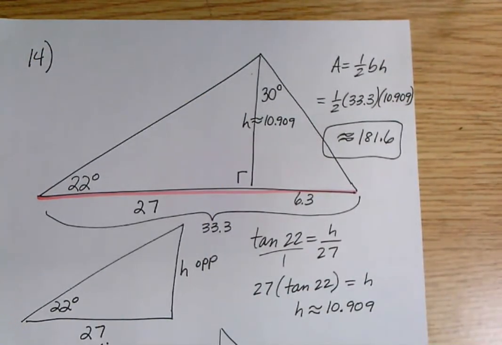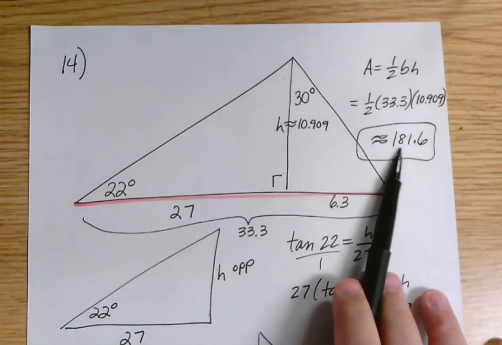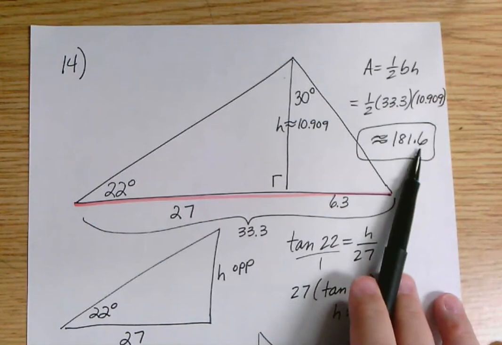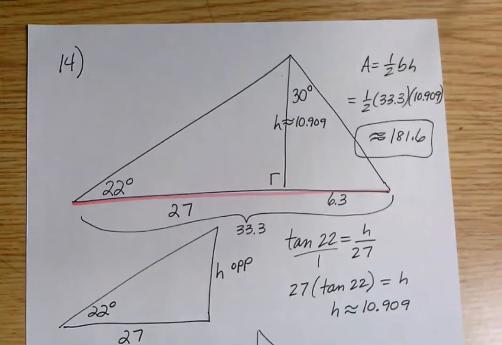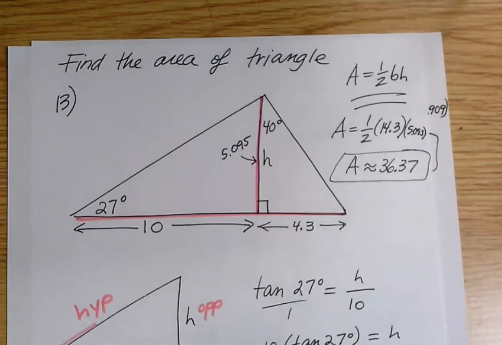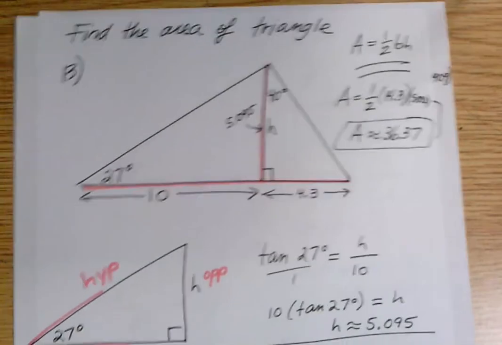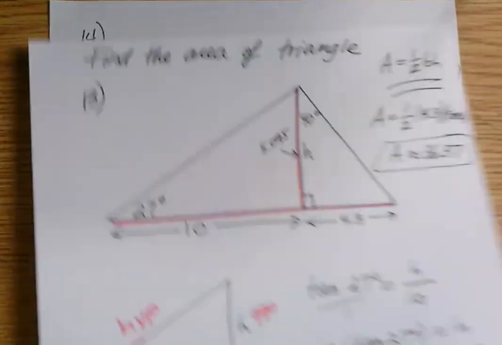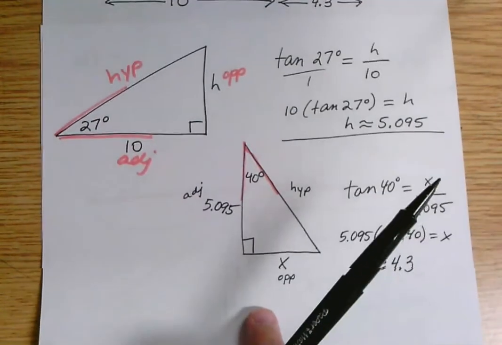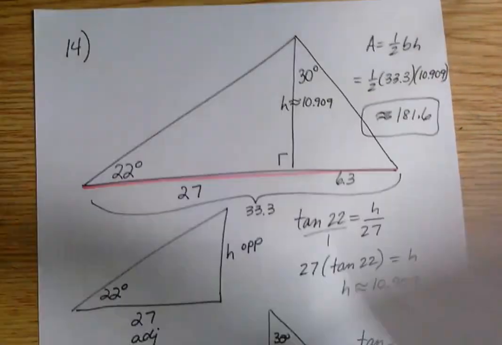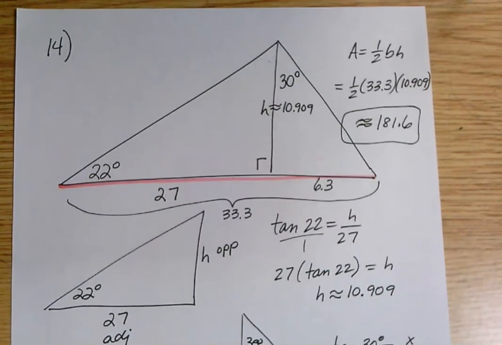Let me go check the key. But this is actually with a CUDA worksheet, and with that CUDA worksheet it said 181.5. They probably actually were just not as careful. Maybe they rounded to 10.9 earlier. Same goes here. I think they got 36.5. I would take it either way. It's very close, and more importantly, hopefully you've shown your work so that it's clear to me or whoever your teacher is that you did it the right way. All right, and that is that.